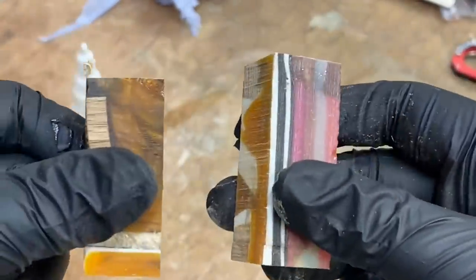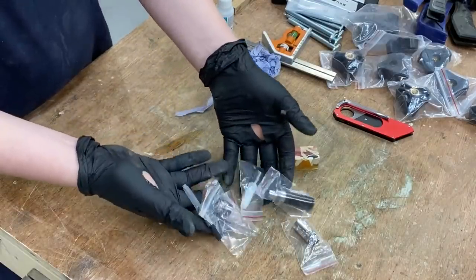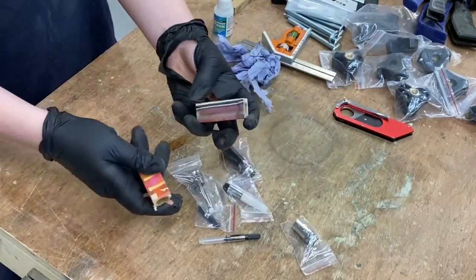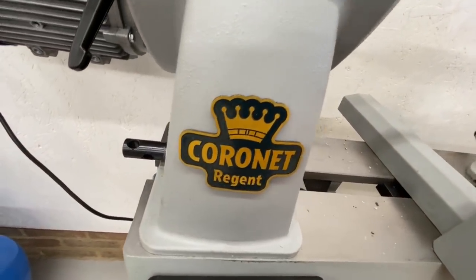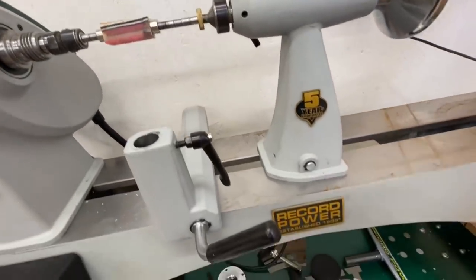So I just put the barrels in, as you can see. I found this really nice fountain pen, and I think it looks really nice, so I think we can make a decent looking pen out of this. Now what I'm going to do is put this in the lathe. Okay, so I'm actually going to use my dad's new lathe, so please do not tell him.